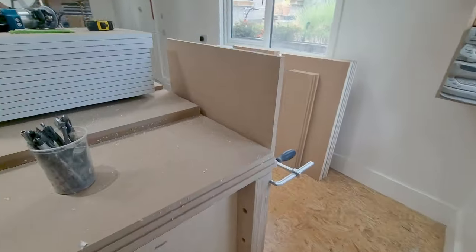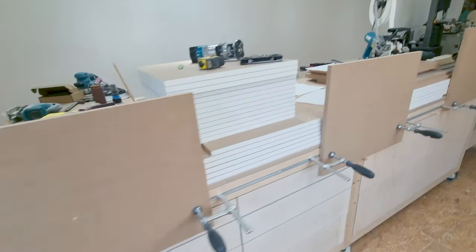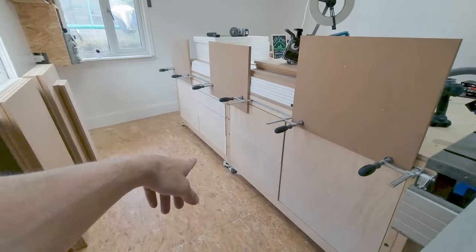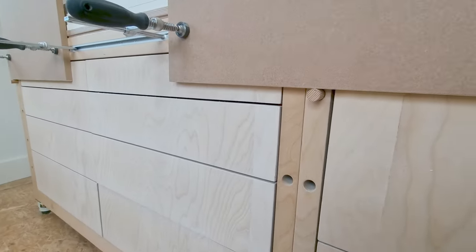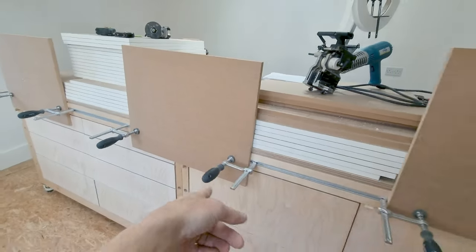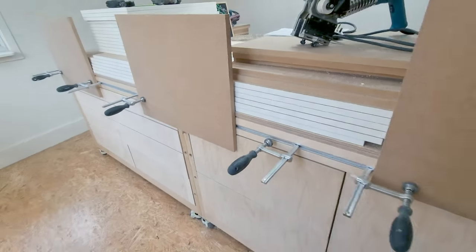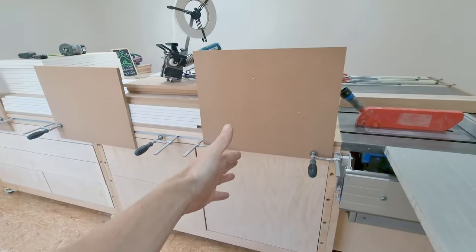Let's walk all the way along. And this is the main side that Sean mainly works on. And you can see the system for the T-track and the clamps working very, very well. And also the dowels. So the dowels are for that reason. So you balance your work on it and you just slide your clamp where you want it. There you go. You slide them, you just have as many in there. You can have four, five, six sets in here.